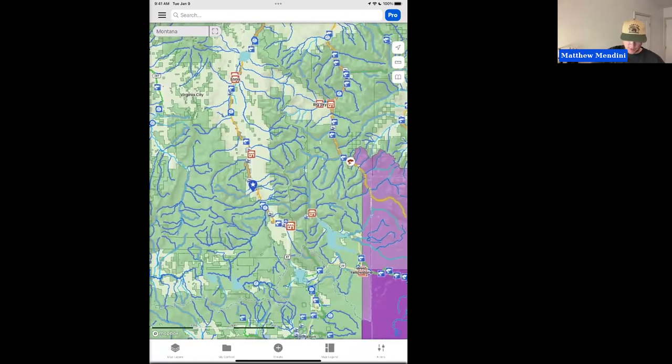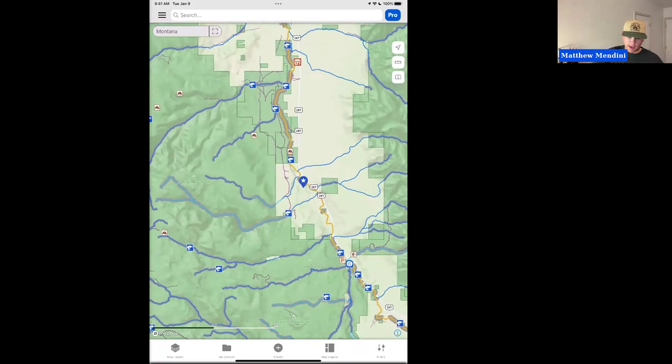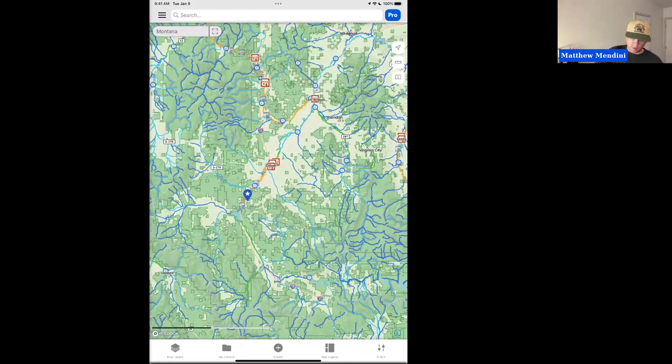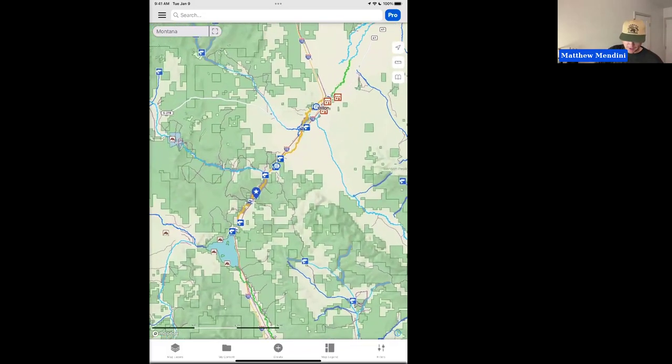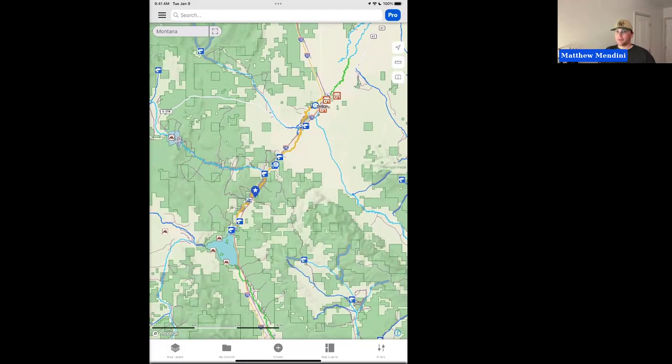So if we zoom out, you can see there's a couple of these teardrop icons around the map as I've been scrolling around. Those are going to be those custom markers that we're able to drop. So waypoints, custom markers, however you want to refer to them. This is going to be anytime you want to save a custom spot to add notes, add photos, things like that. This is going to be how you do it.